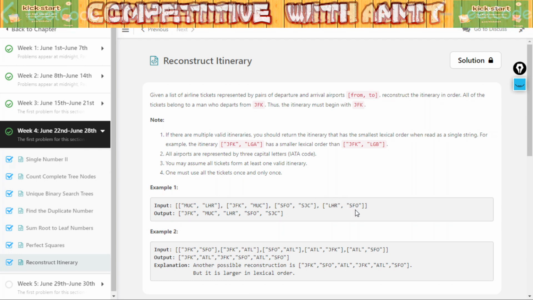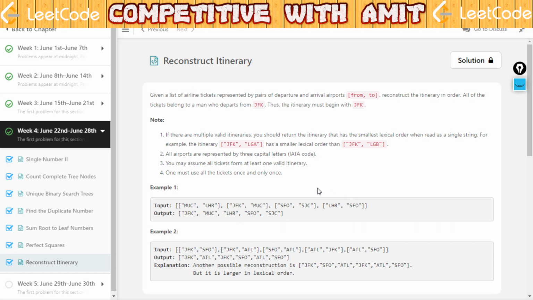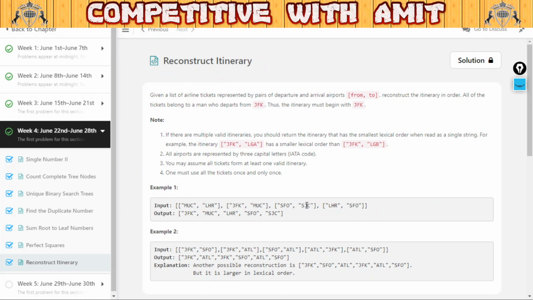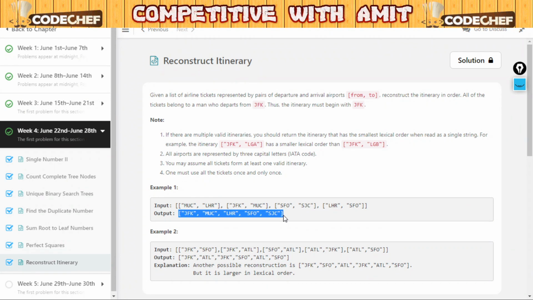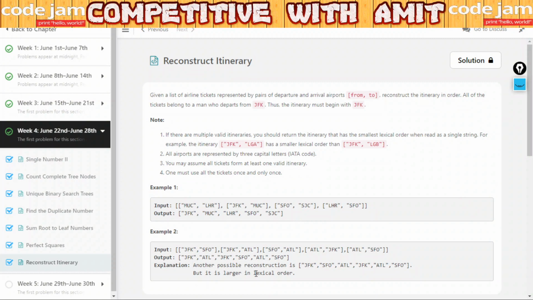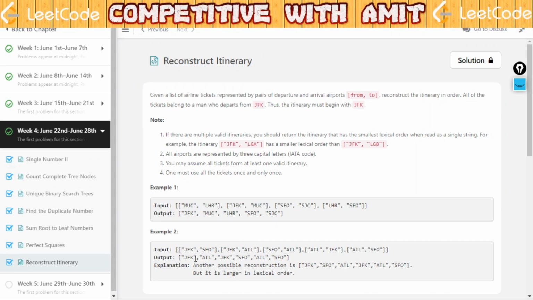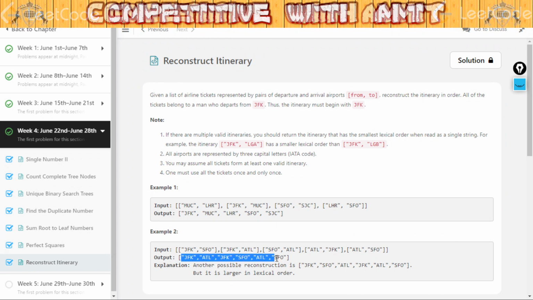After LHR it goes to SFO. After SFO it goes to SJC. Now we have a length of 5. It is guaranteed that the answer will be in sequence or in this relation only.